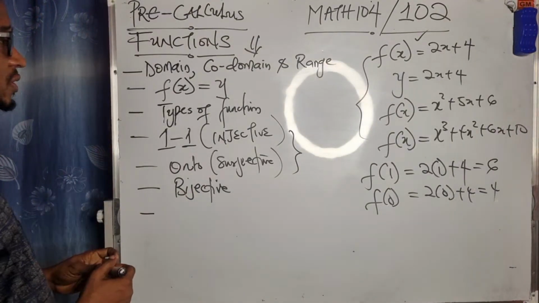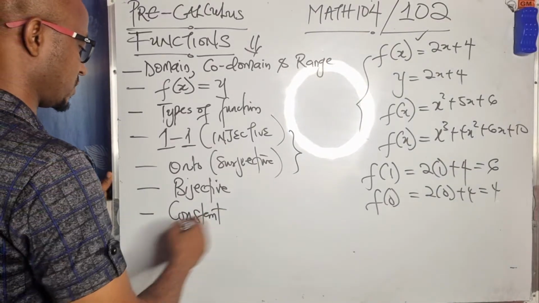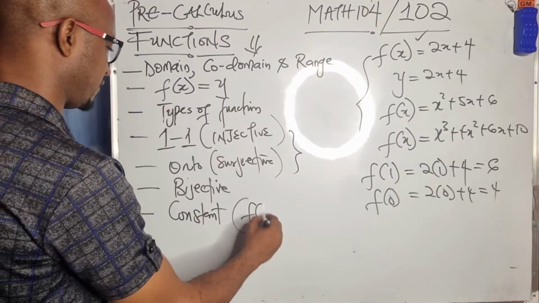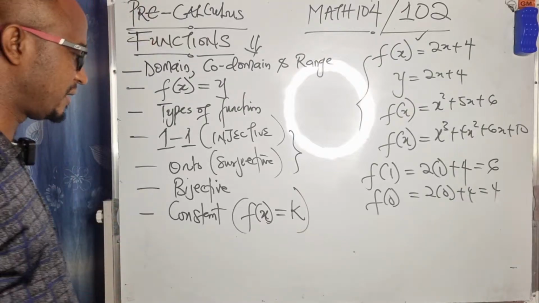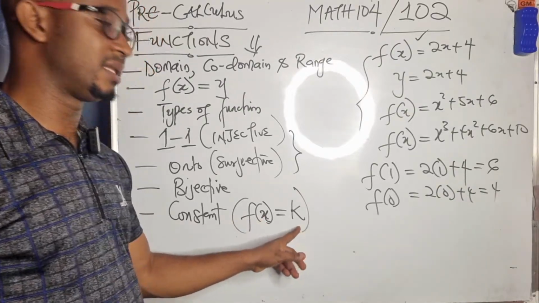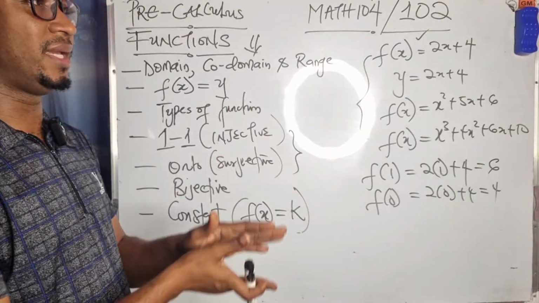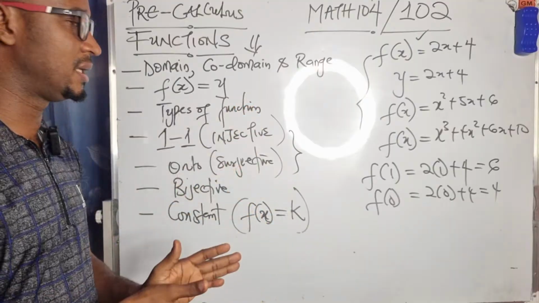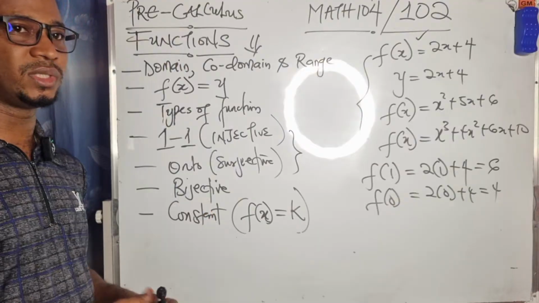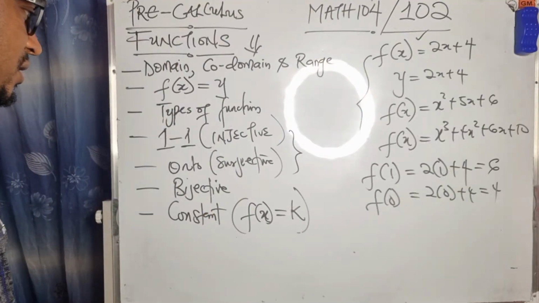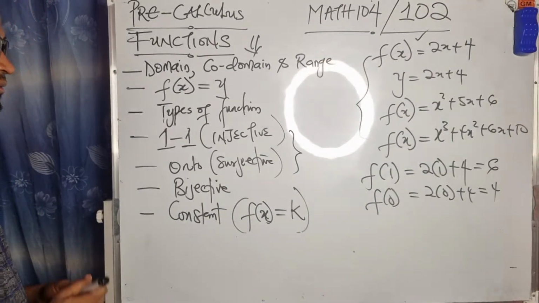Then we have what we call the constant function, constant mapping function, where we say that the value of f of x is equal to k. No matter the value of the input you have, you maintain the same thing. It's a situation whereby all the permissible values, all the independent values, all the domain are assigned to one particular element in the codomain. All of this we discussed yesterday. The video is still on the YouTube channel. You can always go back and watch. It's called a constant mapping function.